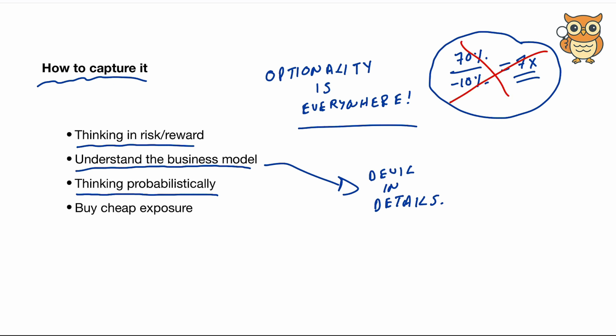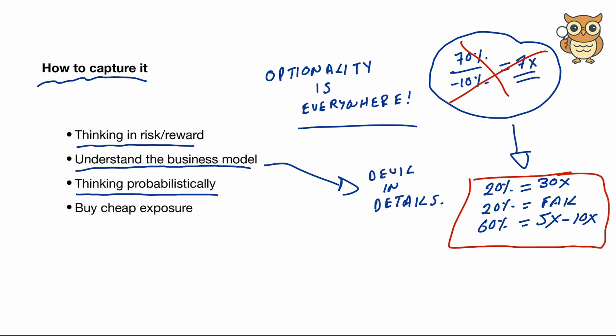You have to be able to assign chances and probabilities to each scenario. There's a 20% chance that this equity explodes 20, 30 times because their technology is adopted or they sign a big contract or consumers adopt that brand. And there is a 20% chance that it fails and a 60% chance that it does a 5x or a 10x. So you have to use probabilities and range of outcomes, calculate expected value, calculate a number of scenarios, and those simple numbers will give you your risk reward.